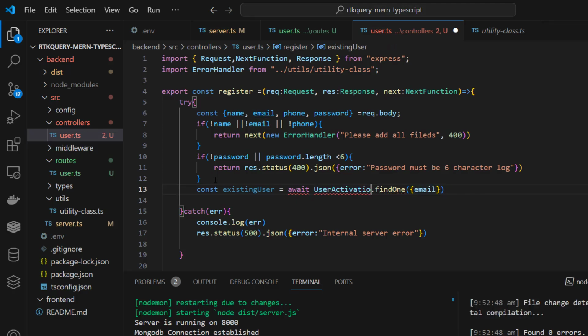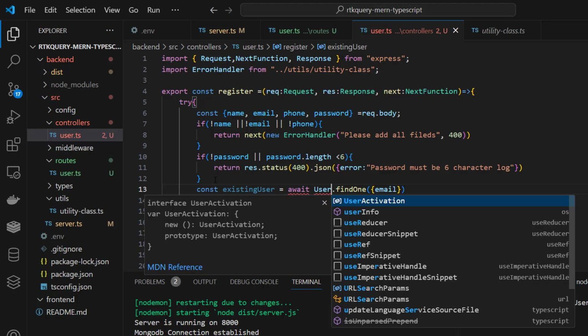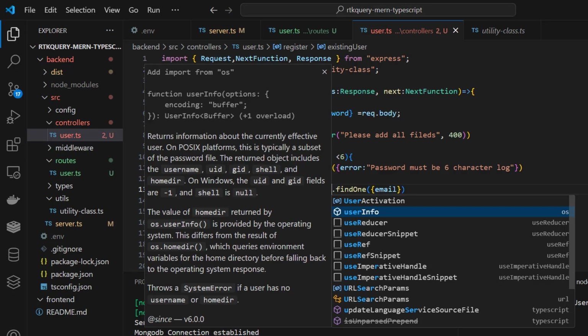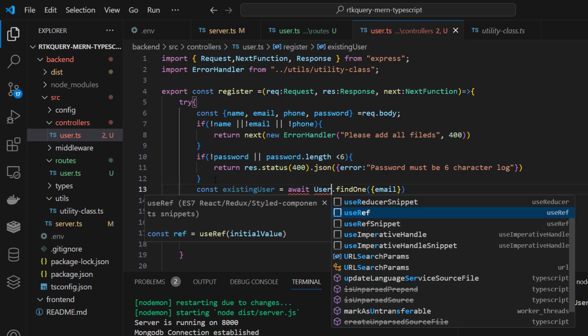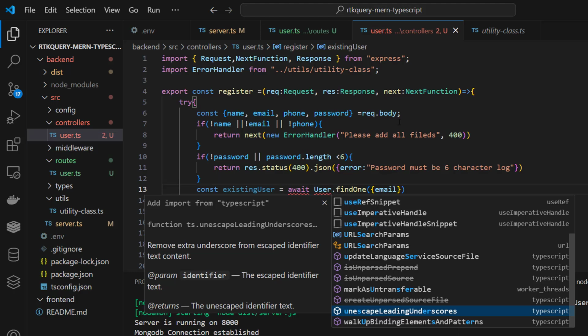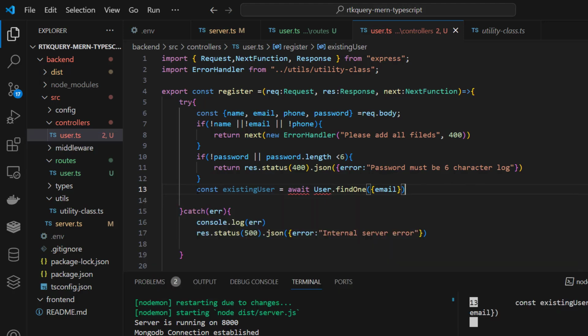User should come from the model, the user model. What is the user model? It's not auto suggesting. Have you not created the model? Oh, sorry, we have not created the model, so no worries. Before that, we need to create the model first.